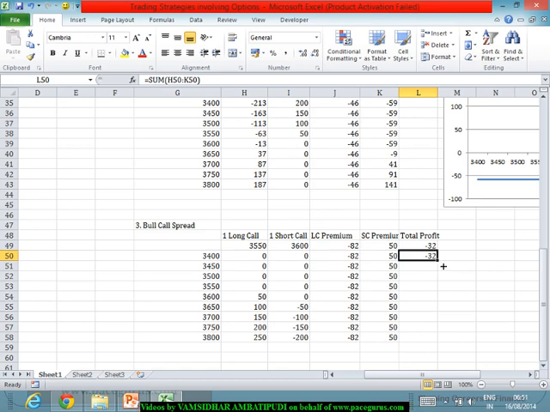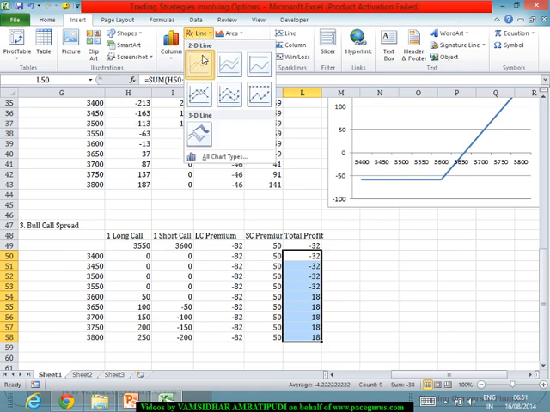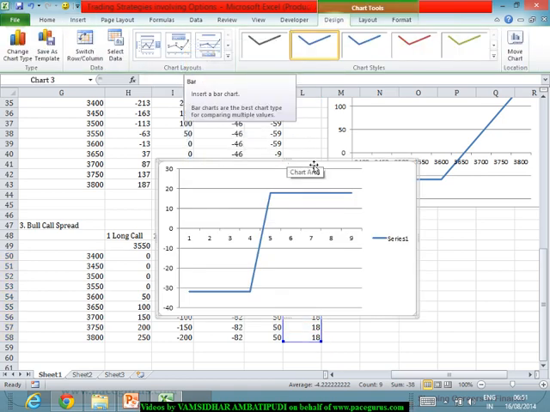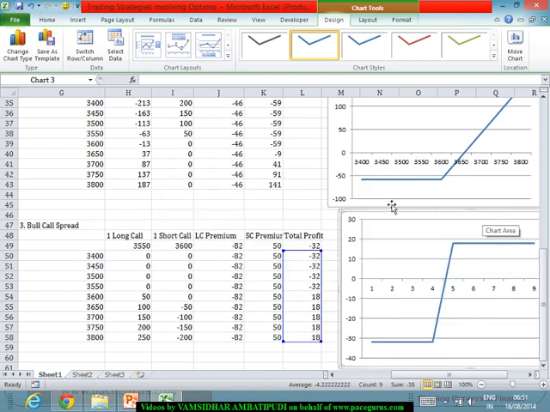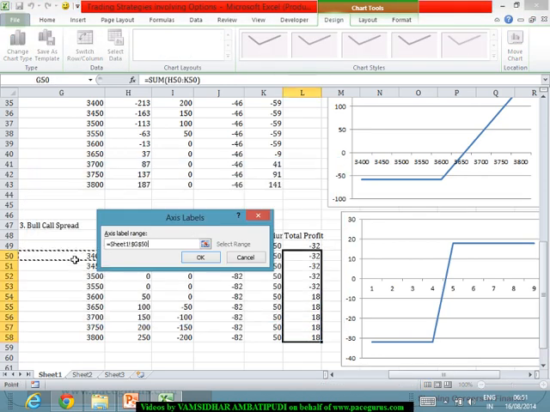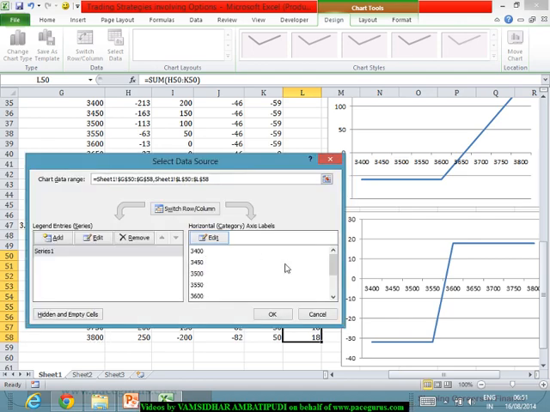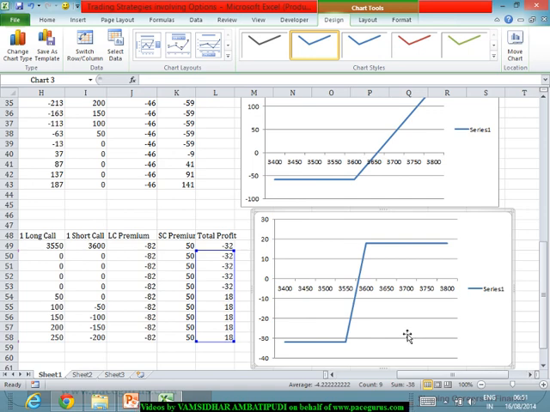Minus 32 staying on, and it's going up to plus 18 kind of numbers. Now if I am trying to plot the same in the form of a graph, I'm going to get a chart something similar to this kind of a shape. A very interesting shape, which is telling me that both the profit as well as the loss are capped. The loss is nowhere below 32, the profit is nowhere above 18.